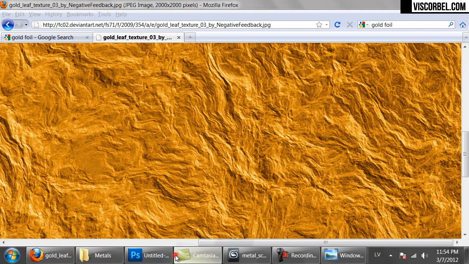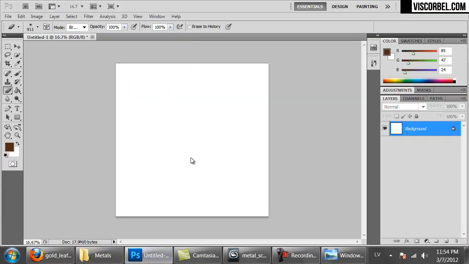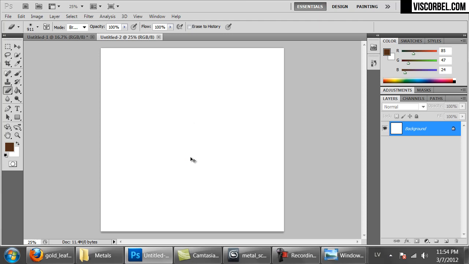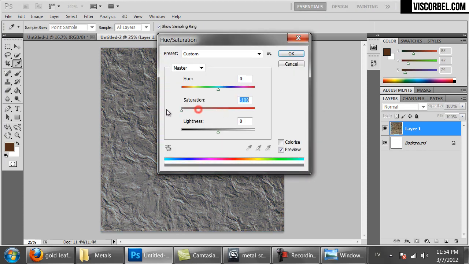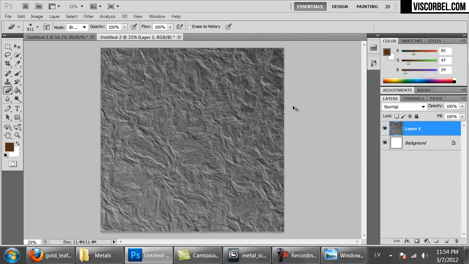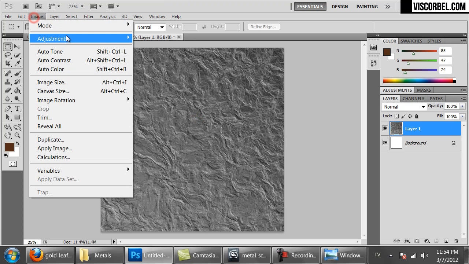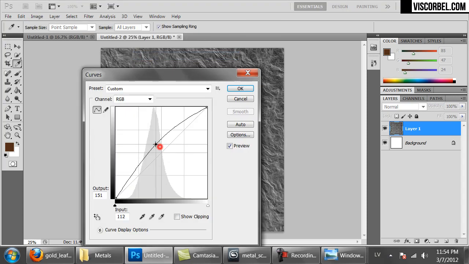So copy it, go to Photoshop and create a new image. Paste your texture and desaturate it. Now let's use the curves tool to increase the contrast.